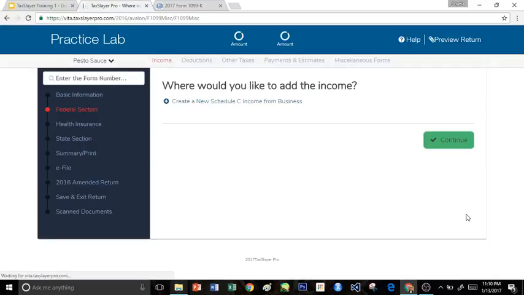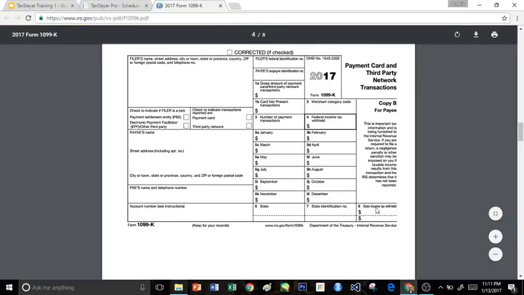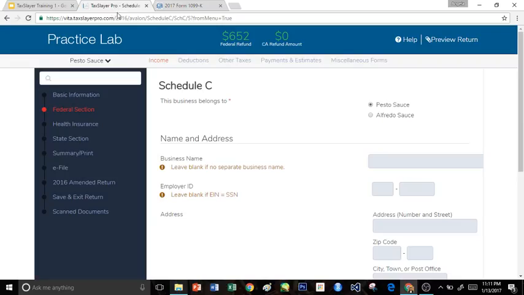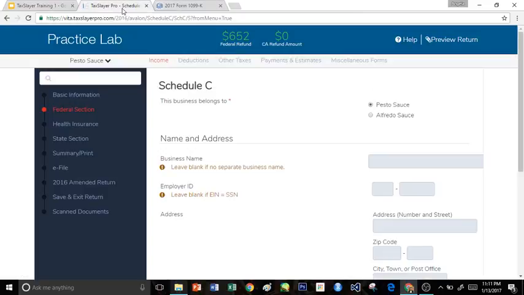Also, sometimes Uber or Lyft give out abridged versions of the 1099, and sometimes a form called the 1099K, which I have right here and can show you. I'll show you how to input this in a minute, but if you just get the abridged version, it should say how much income they had and probably what box it's in. So just put it in there. It doesn't have to look exactly like what you're used to, like the 1099 miscellaneous here or the 1099K.